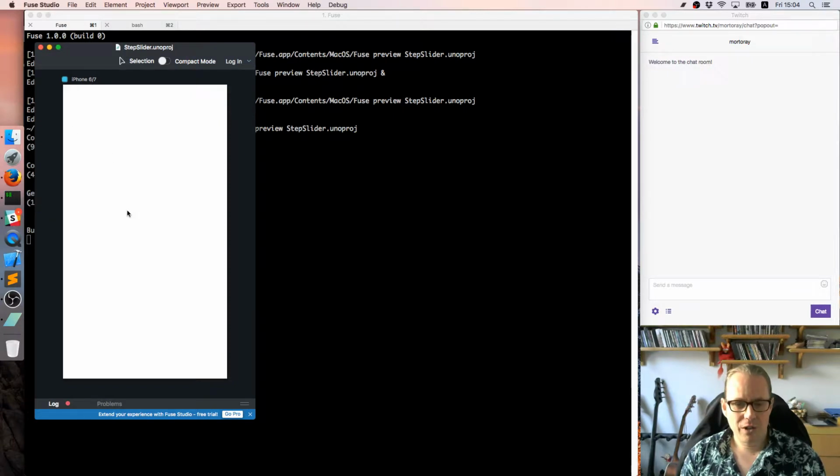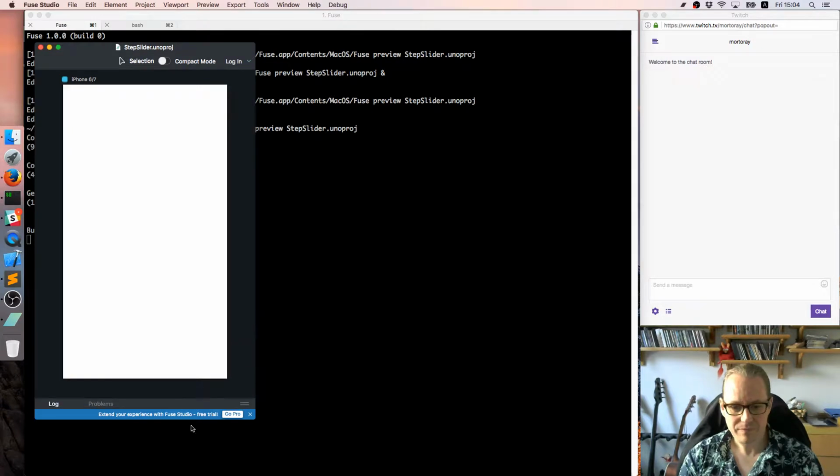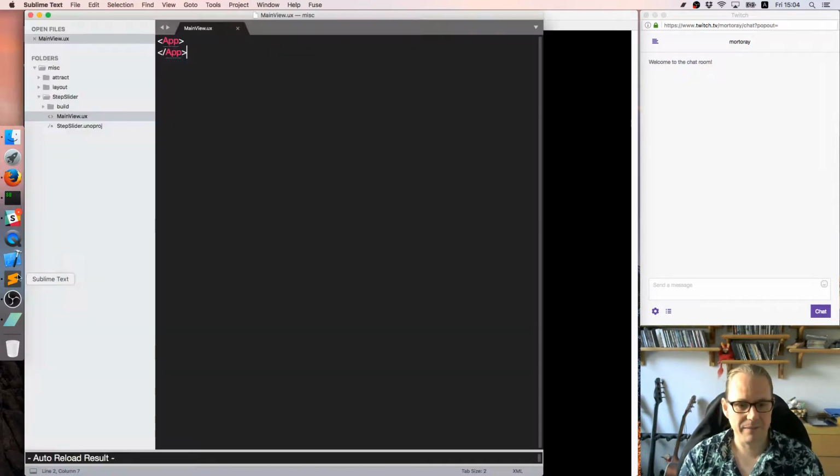I've already started up Fuse, and just forewarning, I might get some weird errors because I'm actually using several branches here. This will be released in 1.4, this new feature or this fix. So you can't quite do what I'm doing today quite yet. Most of it you can, just not the stepping part. The stepping will just be ignored. There may also be some random weirdness because this version is not fully tested. But otherwise it should be fine.